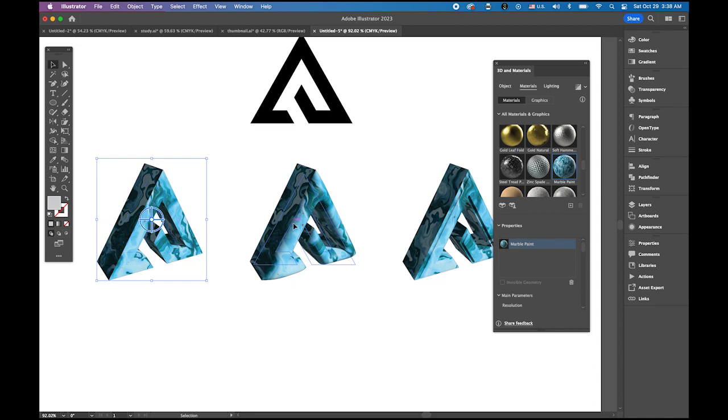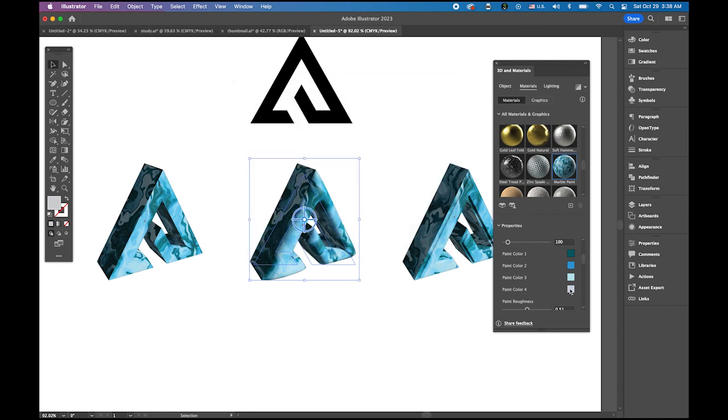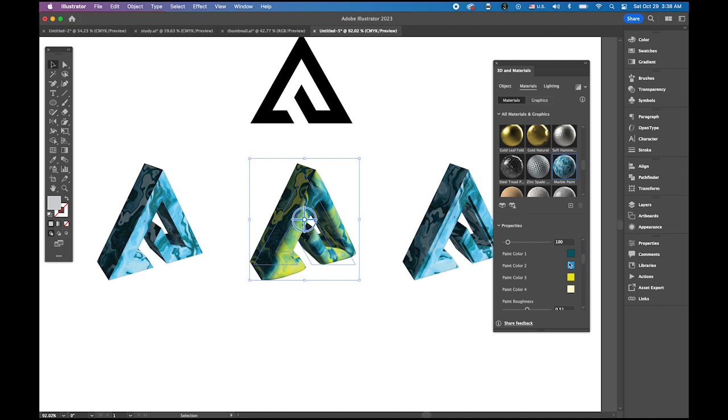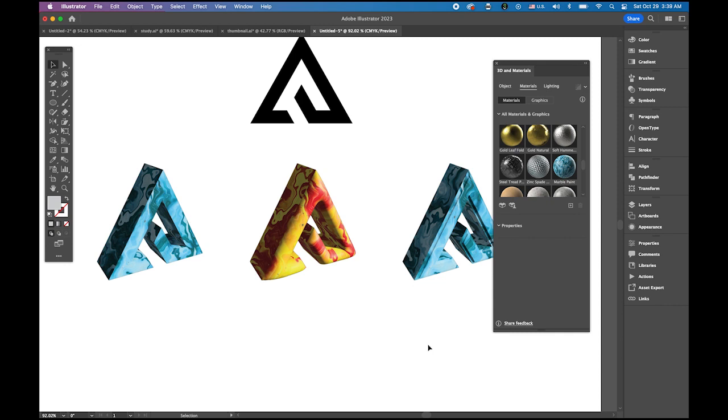Just like that. From my second one, let me just change the color. If you scroll this down, you will see the color options. So my first one, this is a kind of blue tone thing. So clicking this color palette, I'm going to change it to kind of a warmer color. So I'm going to start from the light yellow. And my secondary color, yellow. See that? And the third one, more orange, like that. And the last one, I'm going to choose red. So it is more like a reddish color.